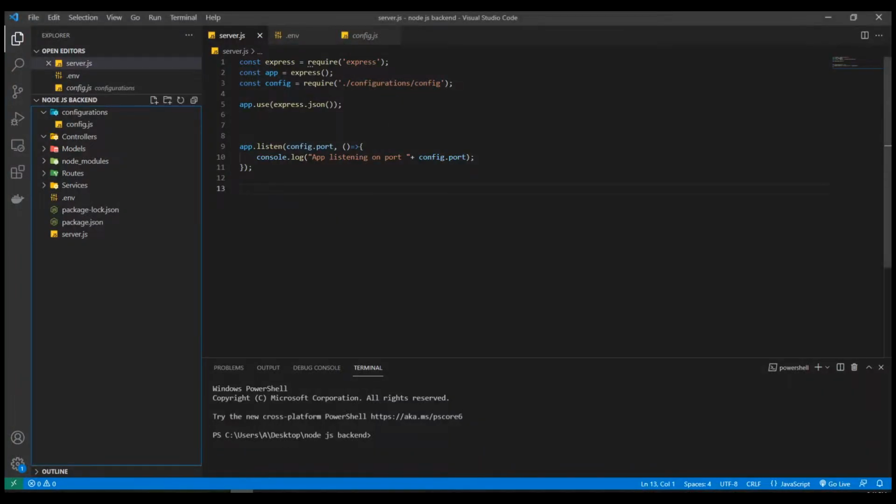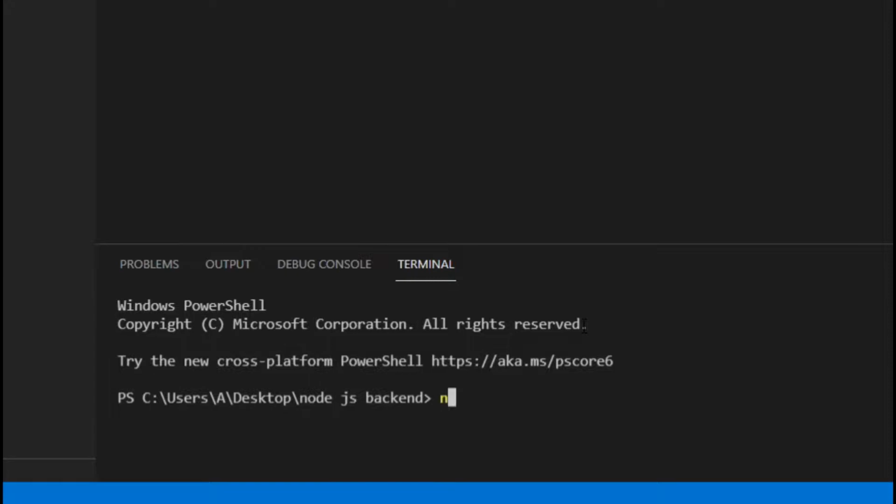Let's go back to our Visual Studio Code here. The first thing I'm going to do is install a very popular package called Mongoose. Basically, Mongoose is an ORM, an object relational mapper. By the way, we don't need Mongoose if we want to talk to MongoDB, but it's very popular and powerful, so we're going to be using it. Basically, we create a schema for our collection, and then based on that schema we create a model, and using that model we can create instances and communicate with our database using objects. Let's go ahead and install it.